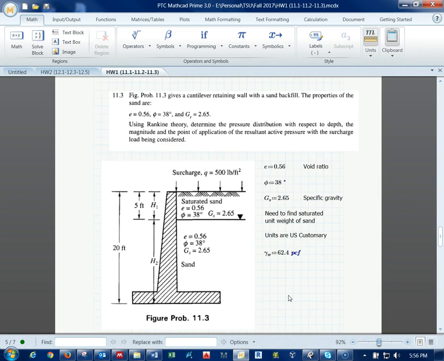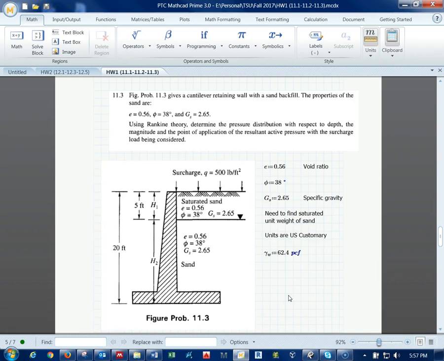This is problem 11.3. We've got a cantilever retaining wall, sand backfill, the water table is behind it. I never tell you how tough this thing is to build. Typically, you have to build these things in the dry or de-water the area with wells and pumps and stuff like that. Sometimes, because the water table fluctuates, it can become saturated, even though the water wasn't there when you built the thing. Like in Florida, especially where you have sands and heavy rains, the water table can rise pretty quickly.